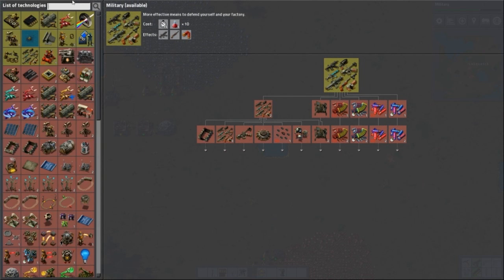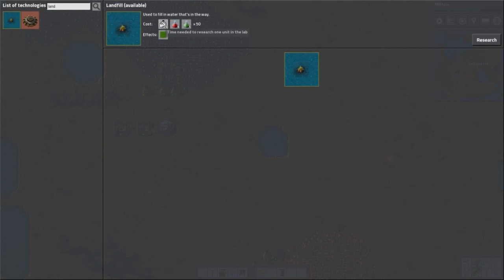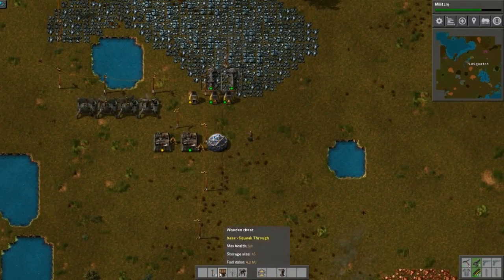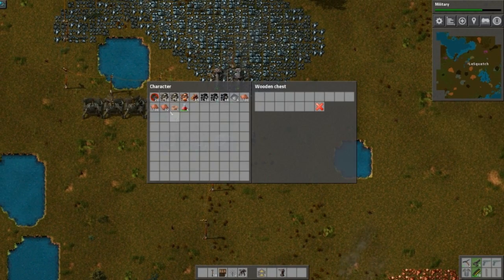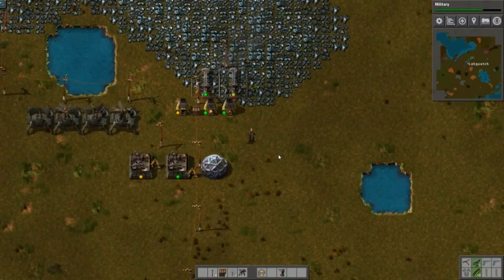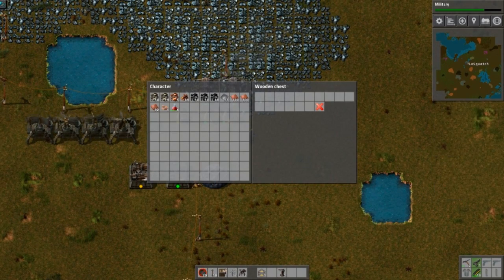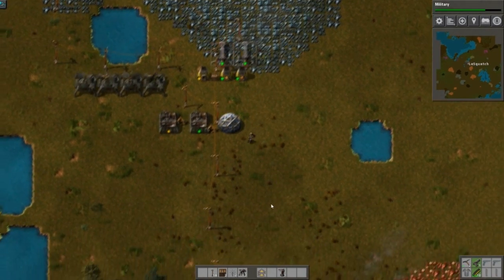Just double check what that text thing said. Landfill. Used to fill in water that's in the way. Oh. So I guess we were making the wrong thing. Interesting. And very annoying. But, oh well. Such is life. And I just picked it up again. I'm a genius.